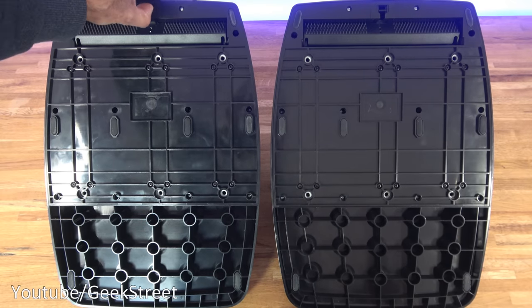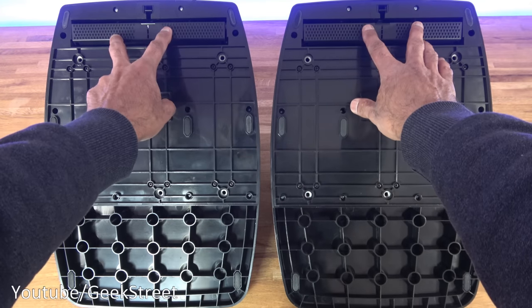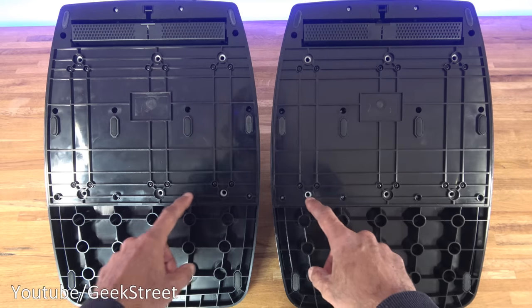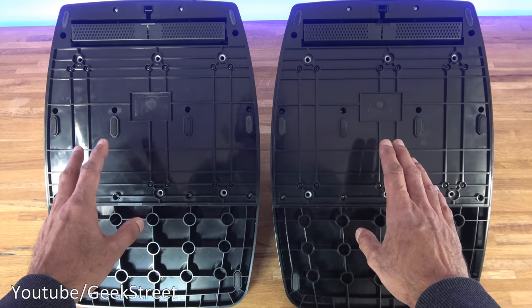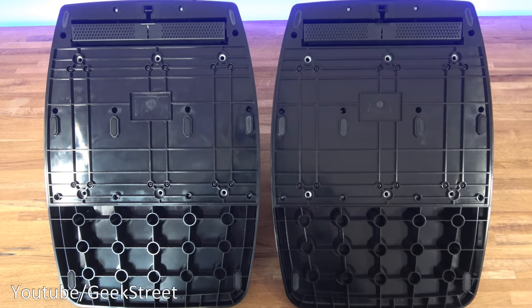So if I push that up, pushes up, and there you go, carpet grippers. And then you've got the screw locations to attach it on a SIM frame. Same points there as well. Have to admit, when you do use it on a wooden floor, you do get some slippage, so keep that in mind. It's best to have some sort of frame to bolt it onto so you don't get any movement on there.